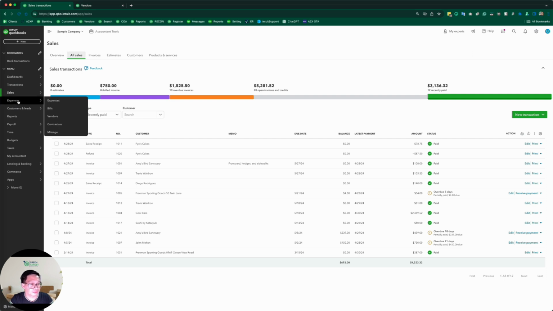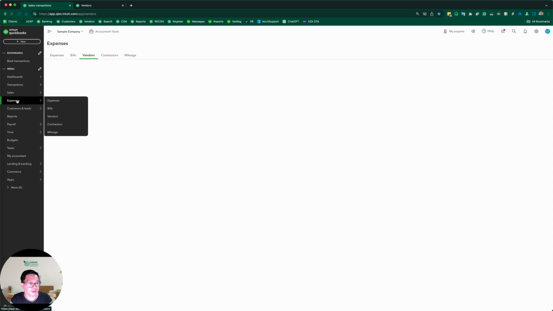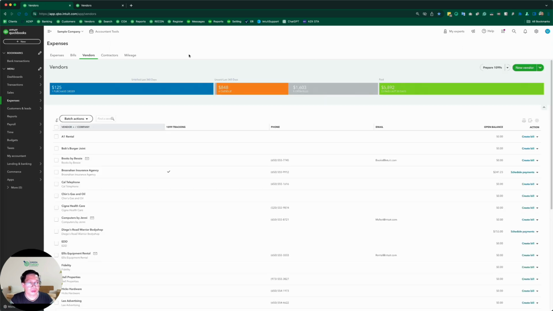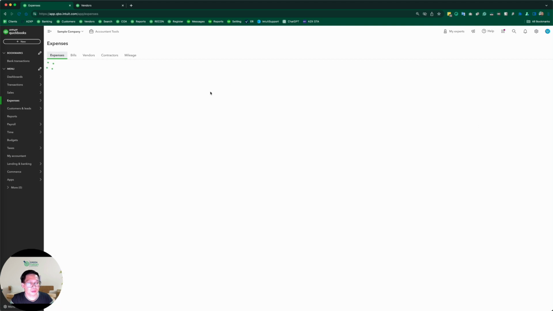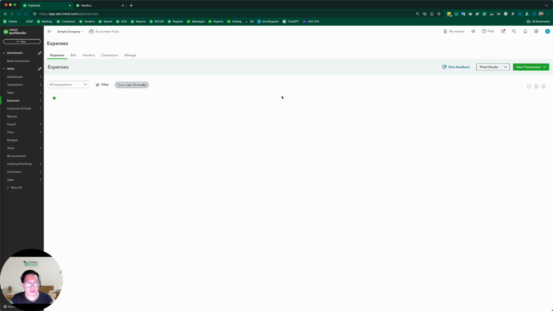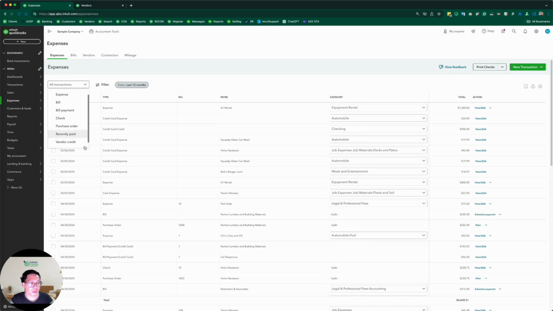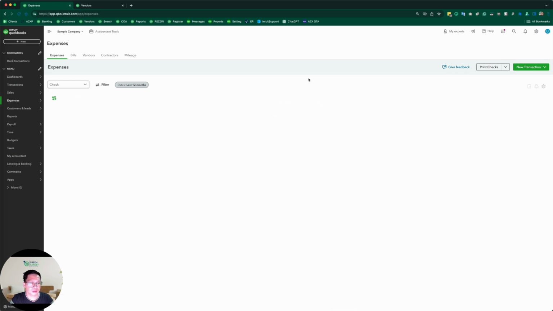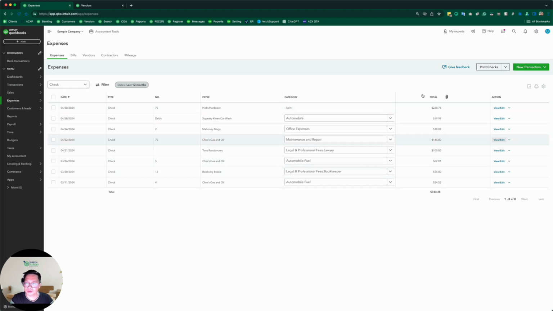Okay, so after we have discussed sales, customers, and product services, invoices, now we need to move to the next most common topics that you also need to learn how to use. So here on the expenses, you can go to different tabs. The most common one that I use is vendors, but it depends on your preference. You can use the expenses tab. You will find your most recent expenses and you can categorize them here. You can sort them by payee or by date, and you can filter by kind of transaction. For example, if you only want to see credit card payments or checks, you can filter them here and easily categorize them.